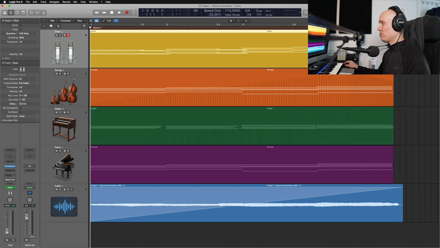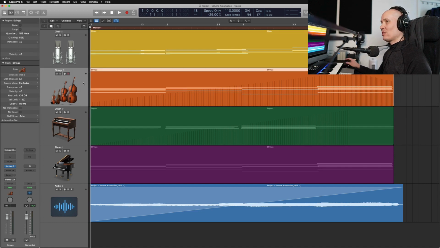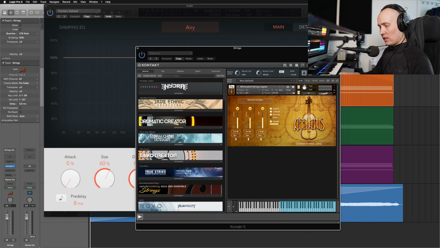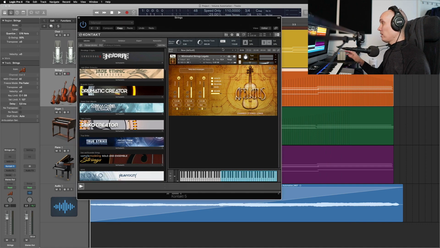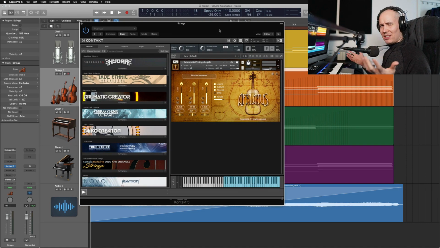The next one, if we close automation here, is going to the strings here, which is modulation on the dynamics. Some sample libraries, in this case I'm using this string library here, the dynamics, meaning the volume, the intensity of how loud they play, is mapped to the mod wheel of your MIDI keyboard. So if I play C minor here, and then ride the mod wheel, listen. So it goes from very soft to much louder in dynamics.